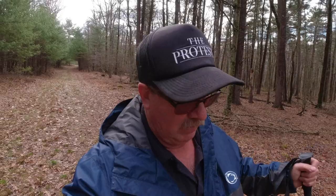But I probably already said this, these are my favorite kind of hikes because I have no idea, never heard anything about this. Don't know what to expect, but I'm really enjoying this. But that's probably because right now it's on a nice, well-defined old road. According to the map, it'll just turn into a small trail at some point. So, should be fun to see what we're going to see.